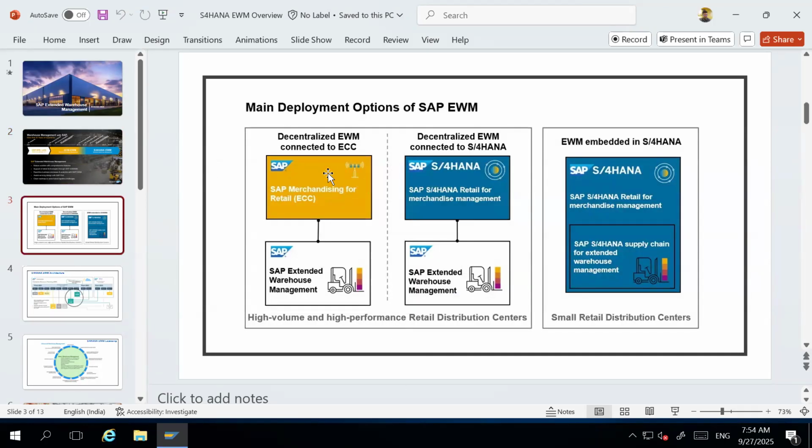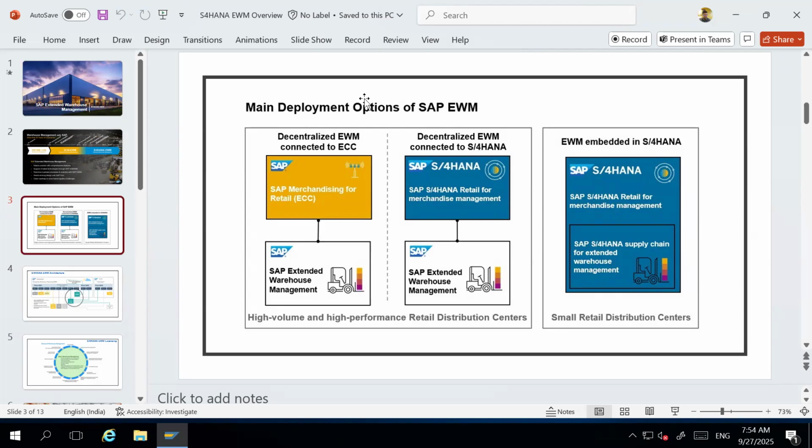So I was telling you previously about decentralized EWM and embedded EWM. What is the difference? Embedded EWM is the EWM module, which is natively available with your logistics system, where you operate all other operations like sales, procurement, and finance. With those modules, EWM is available in the same box. You don't need to log into another SAP box to operate your EWM.